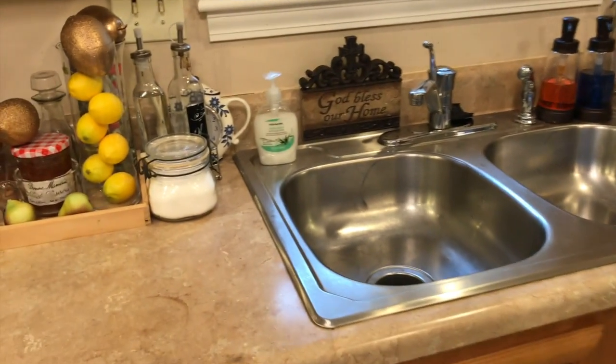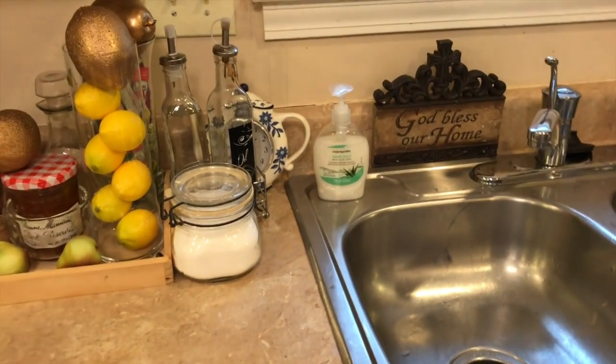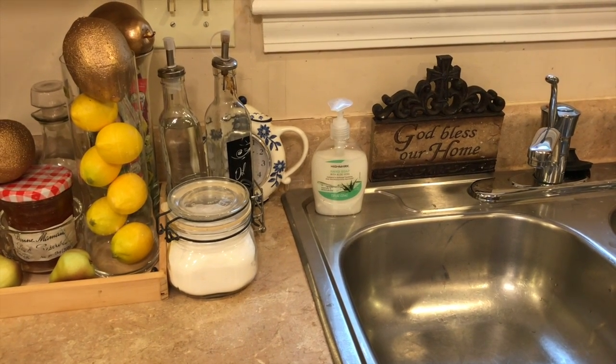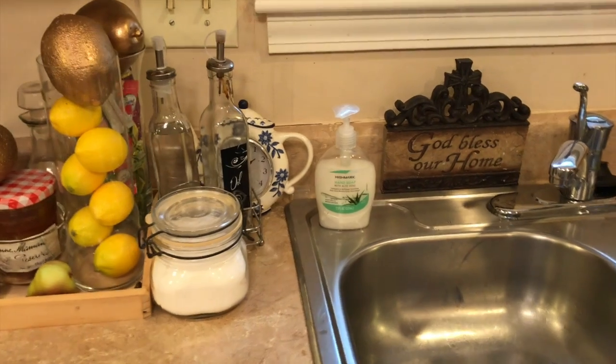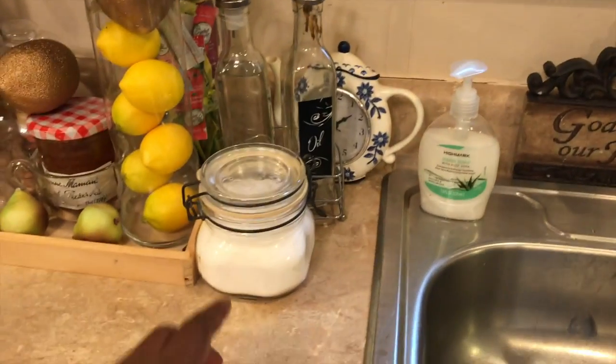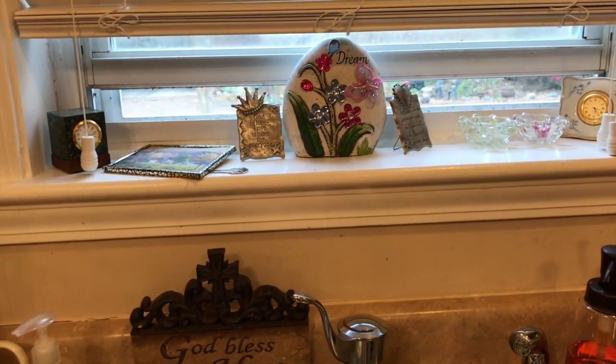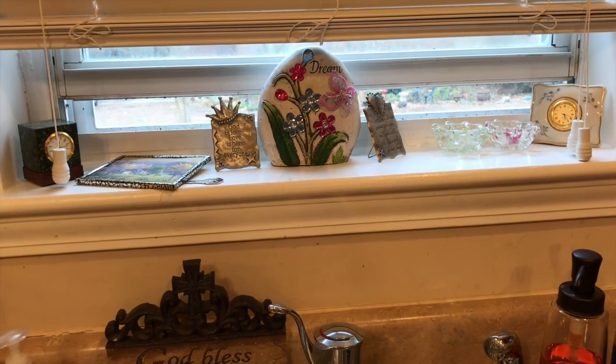I always keep my pretty jars with Clorox and vinegar and stuff in it, and some baking soda. This is my window I get to look out of every day as I'm washing dishes. It's got a clock, two clocks for me and Papa.